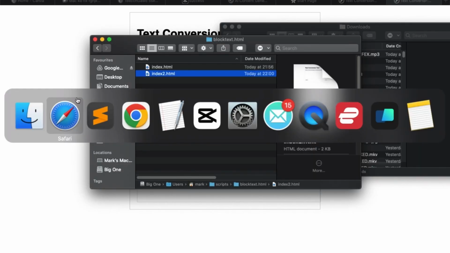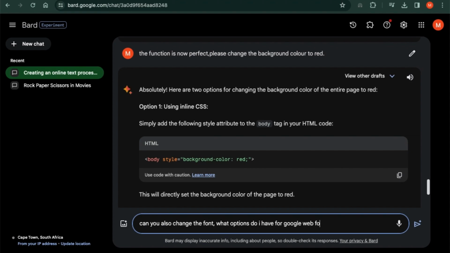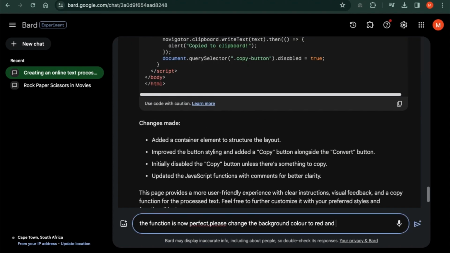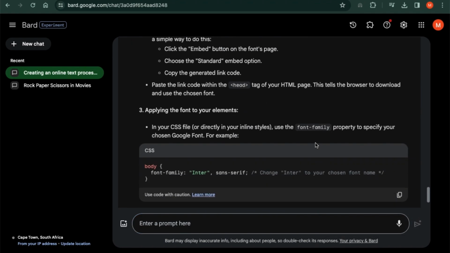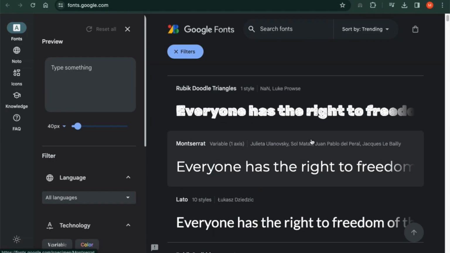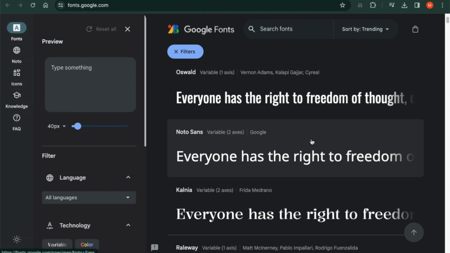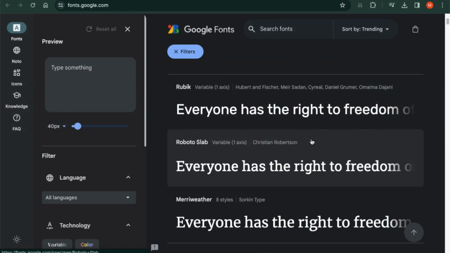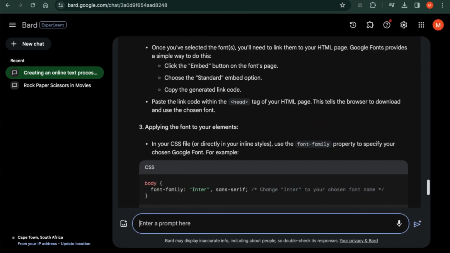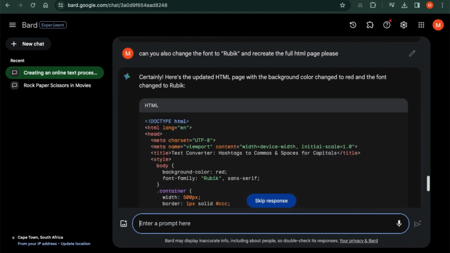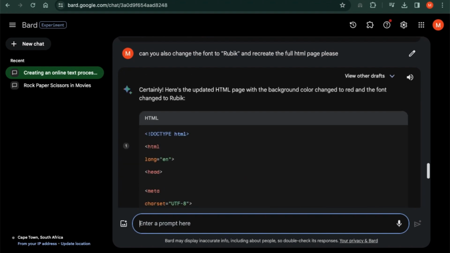So that's great. I want to make a couple of changes. I don't like the font. I want to change the background color as well. I said, what fonts are available? It points us at Google Web Fonts. We scroll through, we find something that works. I was torn between a couple there. But we find one that shows us to put it in the CSS section and paste it. I say, please give me the full file. I don't want to copy and paste a little bit and recreate it.